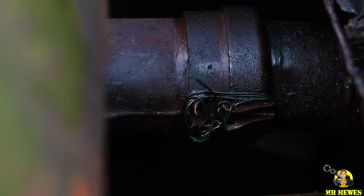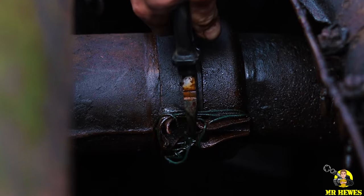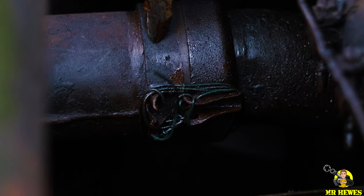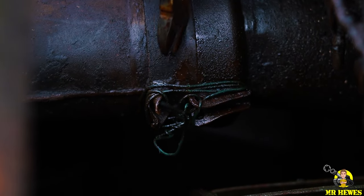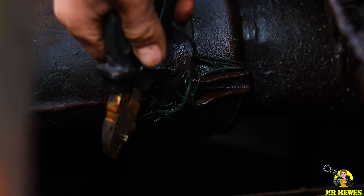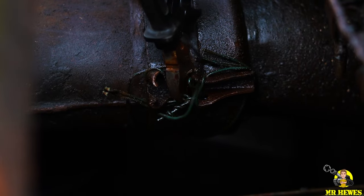Now we've got the bolts off outside. We've got to disconnect the exhaust. Now obviously this isn't genuine. This is someone's idea of a bodge, and it's pretty awful. So I've got the cheapest set of side cutters I could find. I've literally had to spray them with WD-40 to even get them to open. Cut all that absolute garbage off.